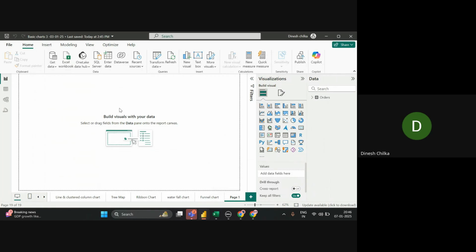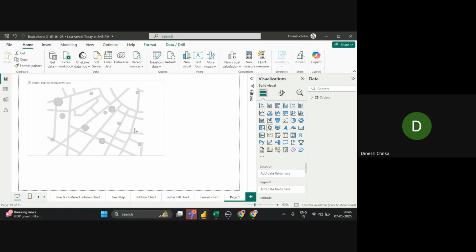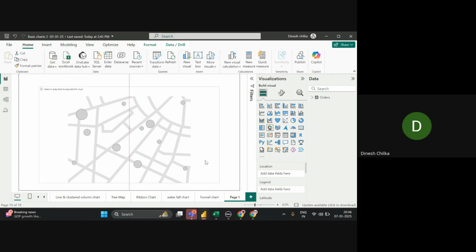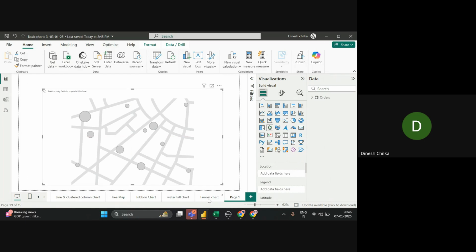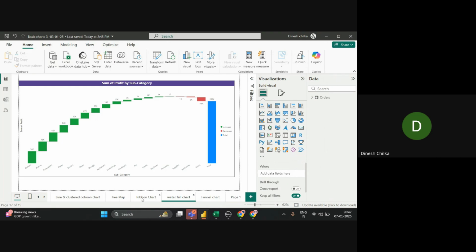Once we enable the filled map, use the map and adjust it accordingly. Give the map a name as well.